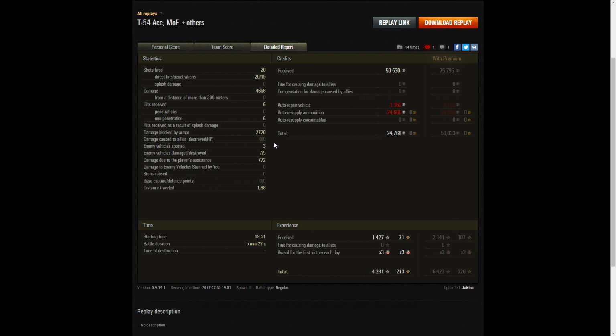2,720 hit points of damage blocked by armour. 3 enemy vehicles spotted, 7 enemy vehicles damaged, 5 killed and 772 hit points of damage assistance. On a free-to-play account, he earned 50,530 credits, and after repair and ammunition resupply, took away 24,768 credits profit. He got 1,427 base XP, times 3 for the first victory, took away 4,281 experience points altogether.